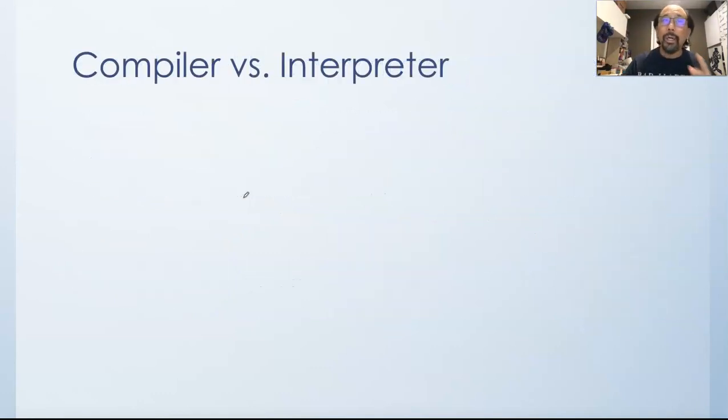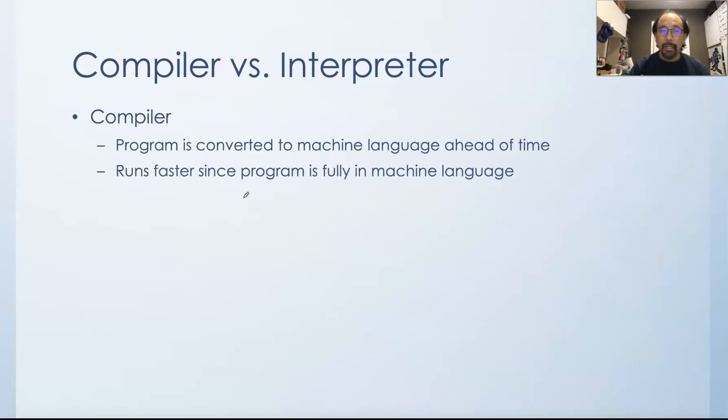Now, a compiler, what does it do? It's as if a publisher had a book that was written in English and they needed it translated into Spanish for a different country. It would then hire some people that would translate the entire book into Spanish. That's what a compiler does in the computer world. It takes the high-level language program and converts the entire program all at once into machine language. It does the full thing.